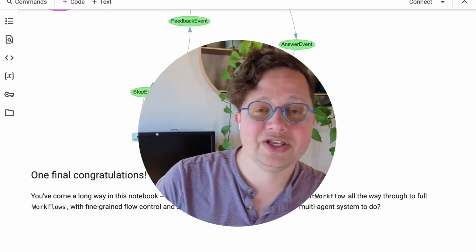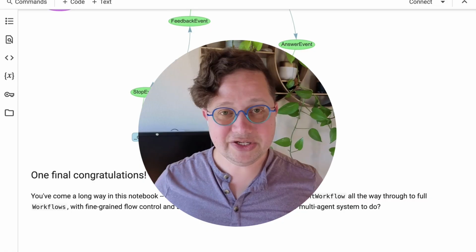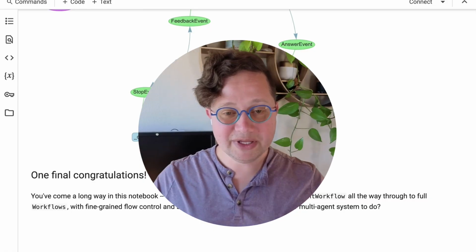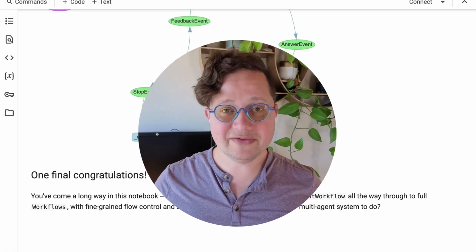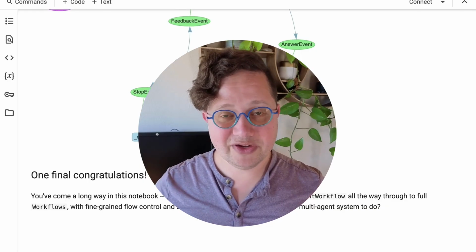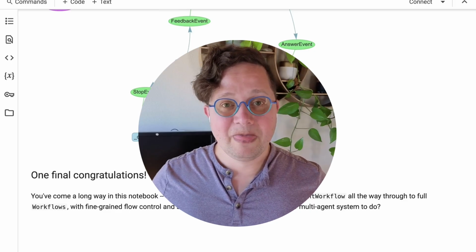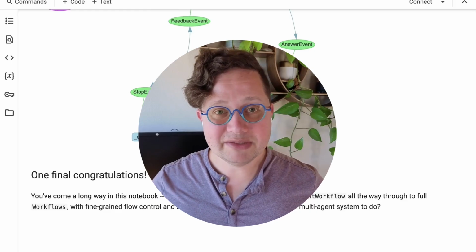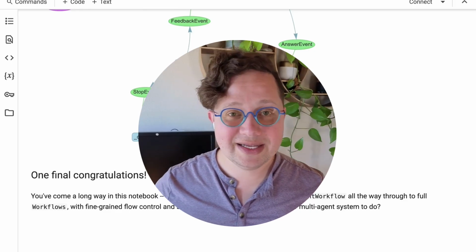You have now gone all the way through this tutorial. You've started at building a simple agent using Agent Workflow to building a multi-agent system using Agent Workflow. Then you dropped down one level to workflows themselves. You built an agent using direct workflow calls, and then you rebuilt a deep research system using workflows and multiple agents. You've learned a whole lot. I hope this was interesting to you, and thanks for listening.